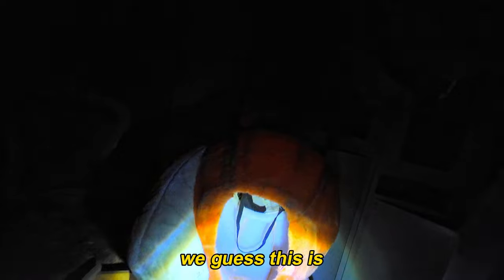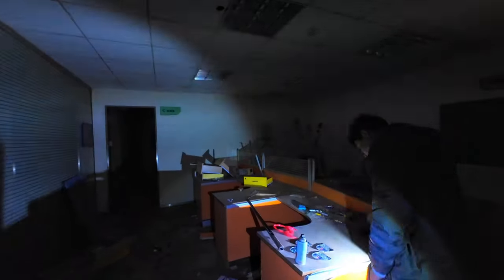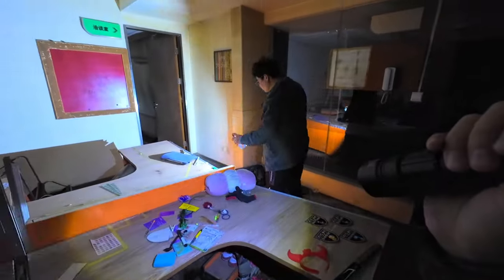We guess this is the snow making machine. Oh, really? Probably, yeah, it looks like it. It's pretty cold in here. This must be the machine to generate all the snow. I won't be surprised. And then more pictures of the old staff and things that would have been here. Old hockey stick, so they must have played ice hockey here as well. So you can see. Yeah, he's going to give the spray can a go.